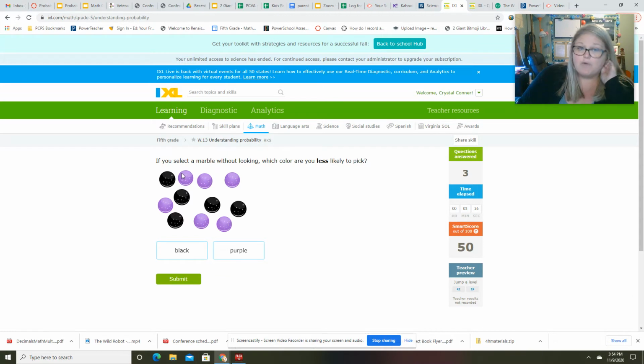If you select a marble without looking, which color are you less likely to pick? Well, here's where we need to count. We have 1, 2, 3, 4, 5, 6 purple marbles and 1, 2, 3, 4, 5 blue marbles. I said I had 6 purple and did I say blue? I meant black. And I have 5 black. So which one are you less likely to pick?